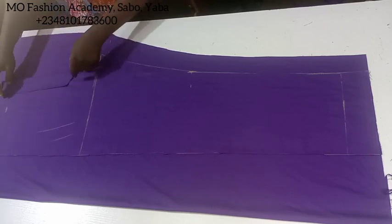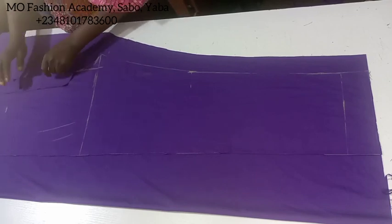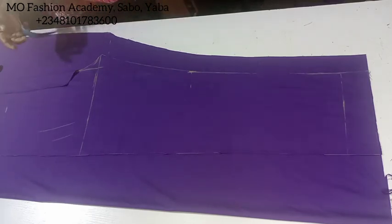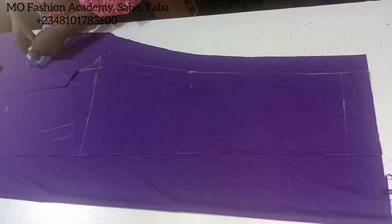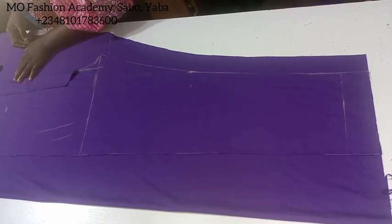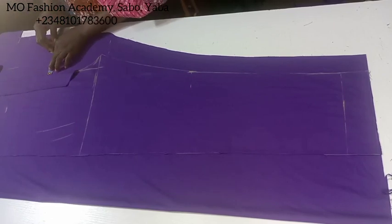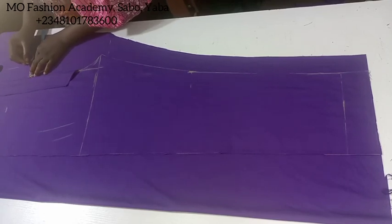Remember that when we were cutting the front part of the pants, we did not add any seam allowance, so all the seam allowance is going to the back, and that is what I'm doing right now. You see the way I folded it along the center front line, and then I'm going to mark my 2 inches seam allowance.